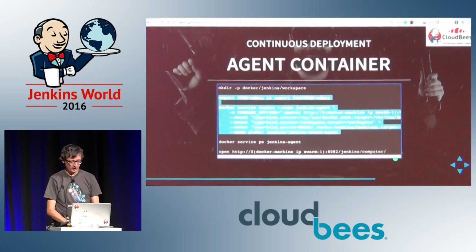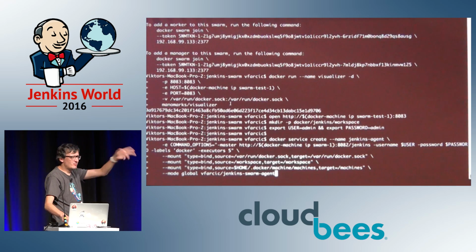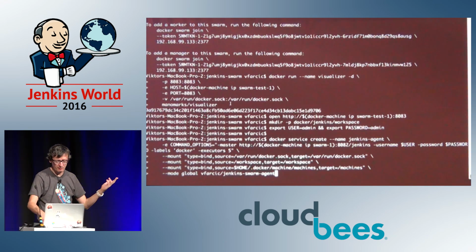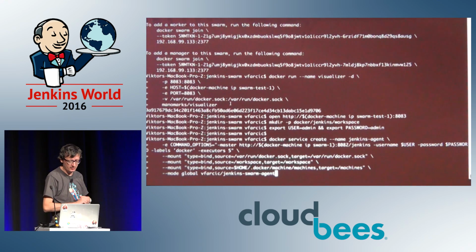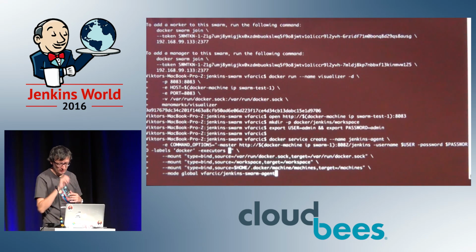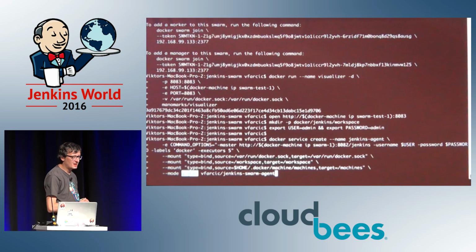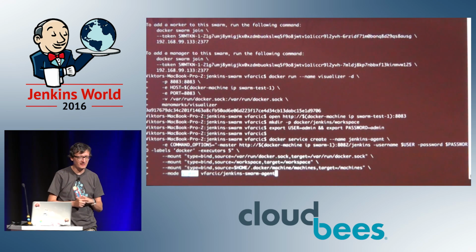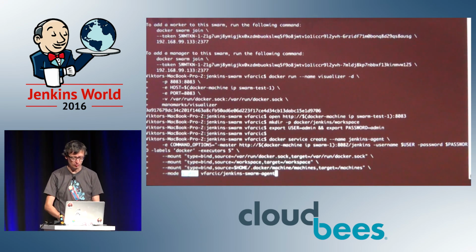And I'm going to create a new service. This time I'm going to run Jenkins Swarm, right? It's the same Jenkins Swarm plugin that we ran before. It's just that I have it in a container because I like running things in a container. There's nothing else special. I'm telling it that I want 5 executors for this agent. And one important thing that I didn't show you before is that I'm saying that this should be in global mode. You will not see a difference yet, but soon I will show you why global mode is so cool.